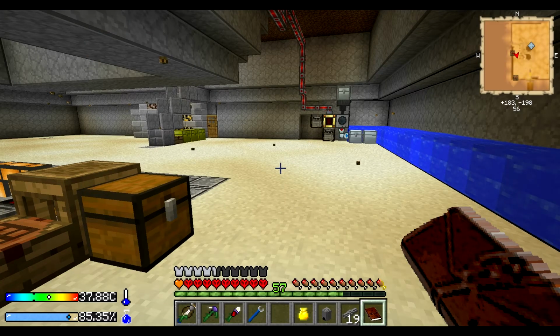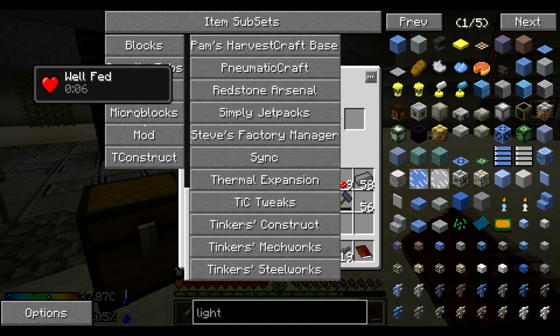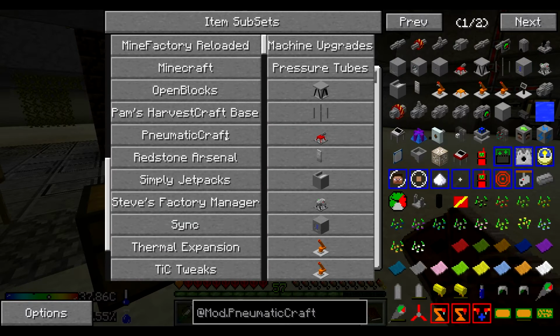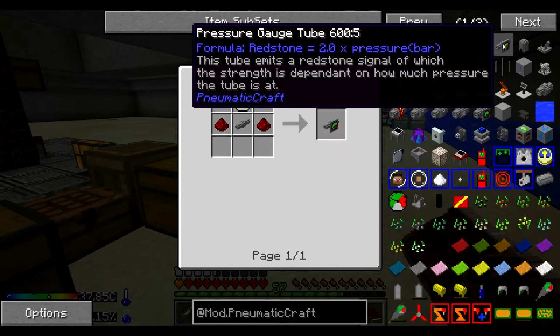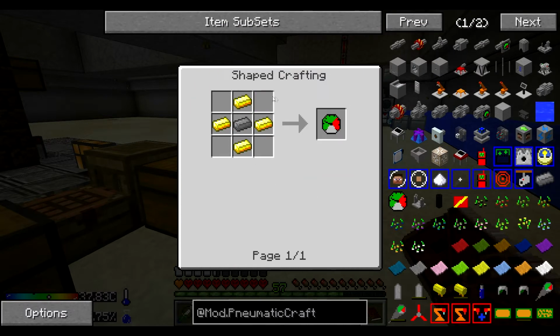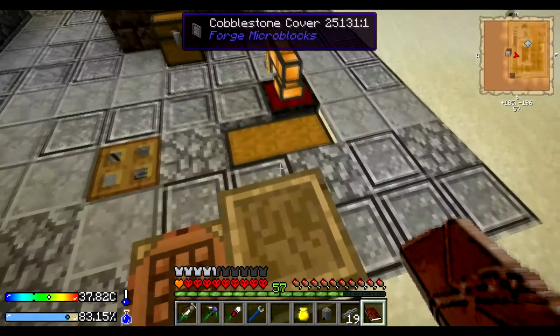Very nice. Well, let's make one of those, and I think I'm well fed, and that's a little inconvenient actually having that there. New Metacraft. I think I'm going to select all of it, and I'm going to need one of these pressure gauges. There you go. It would have been useful in the previous reward or option to choose. But oh well, we'll survive.